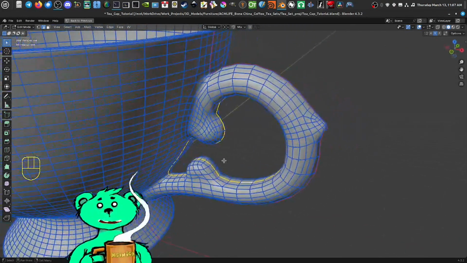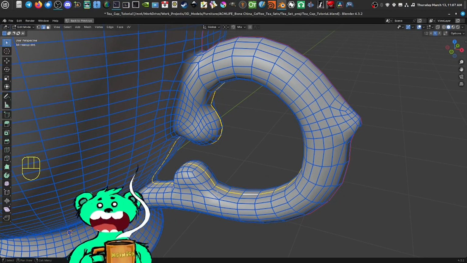And this is why having proper edge flow and polygon flow in your model is important for when you're doing UV mapping. You don't always need it for certain objects. Still, if you're an artist and you want things to be cut a certain way so that you can paint on them easy, this is the way that you do it. And if you don't want to buy special plugins and you just want to use straight raw Blender, which is what we do here in Blender Basics, you can just do the method I'm using right now.